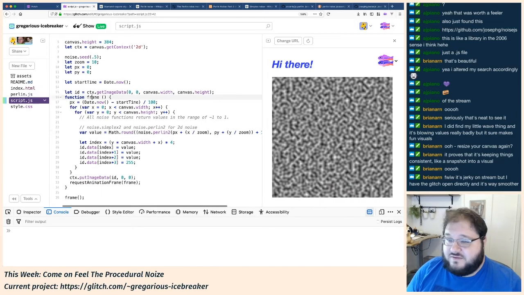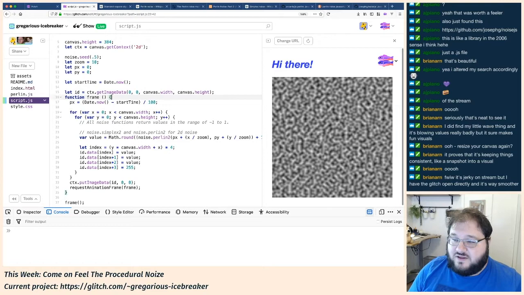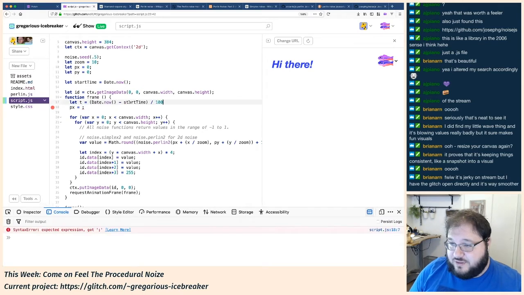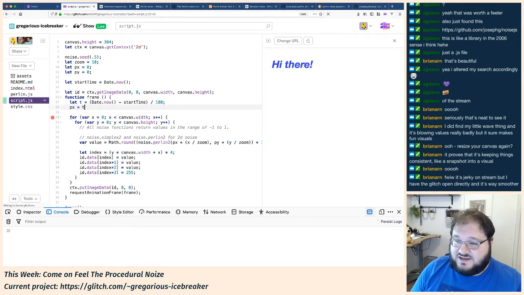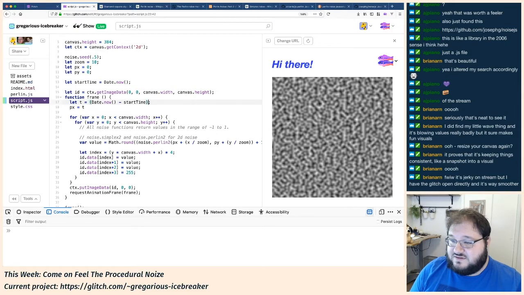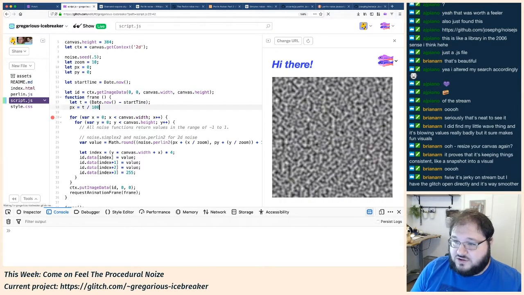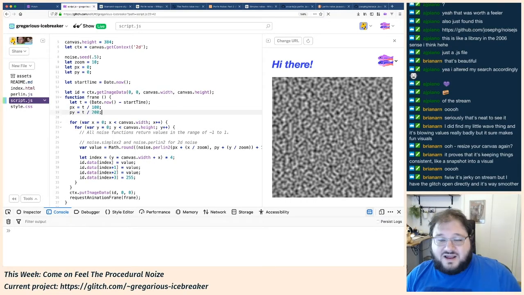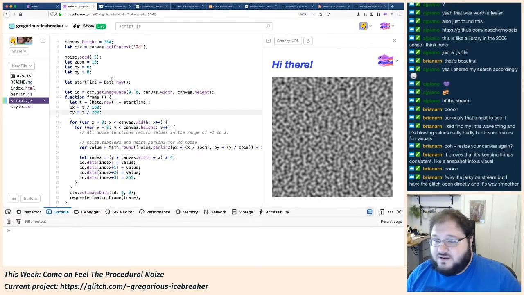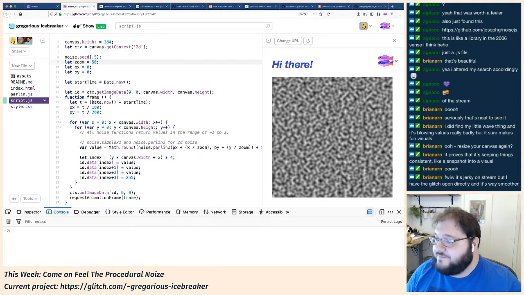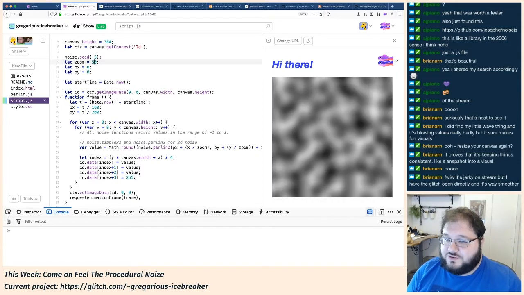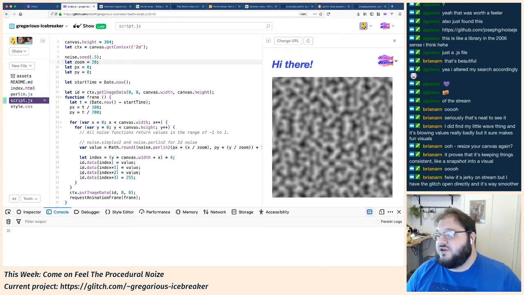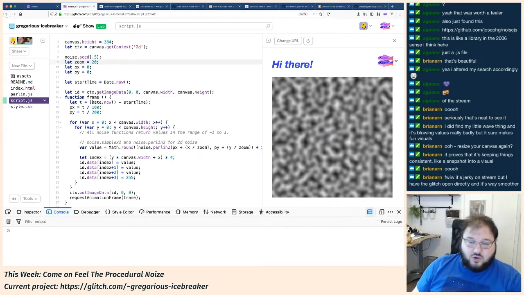Okay, so we could, of course, let's call this let t. Let's just define a time function or a time value. That's the position through our time. Because we can say t, we'll call this t over 100. And we'll say py equals t over 200. And now you can see we're actually doing, and then I'm going to zoom back in and do like 50. Too much zoom. 20. Cool. So you can see we're traveling through a random world.